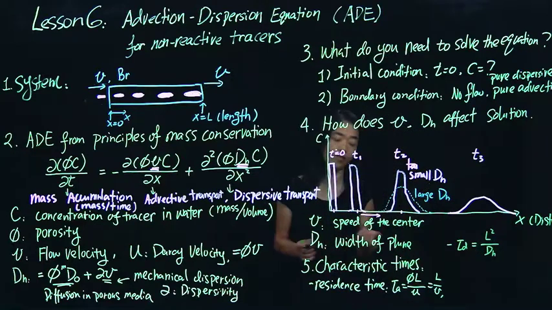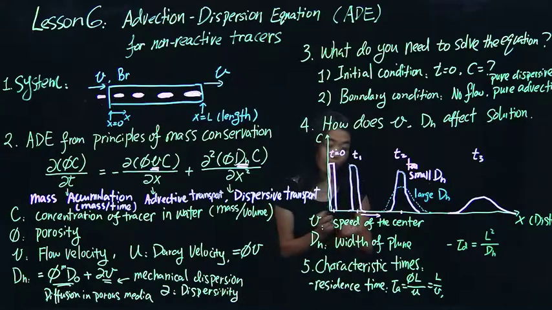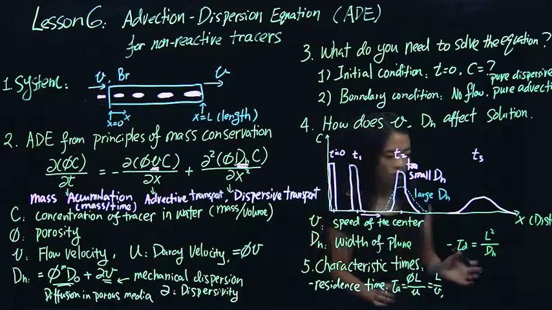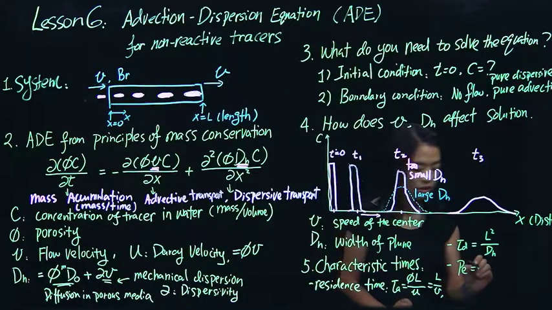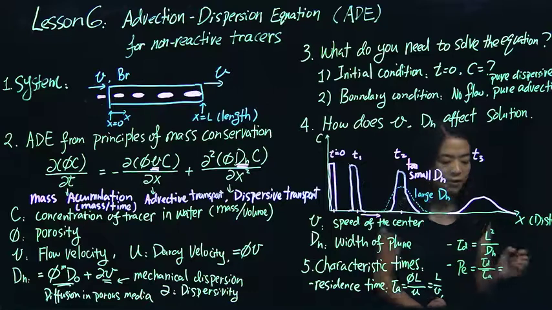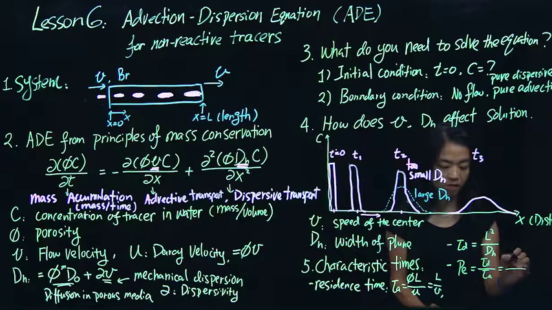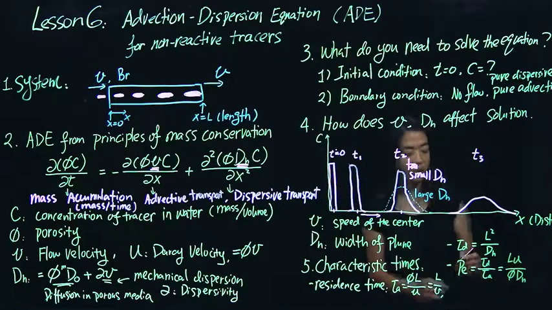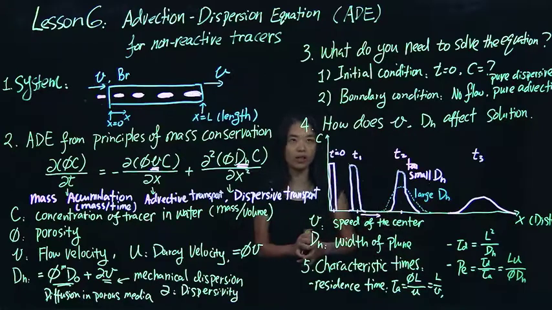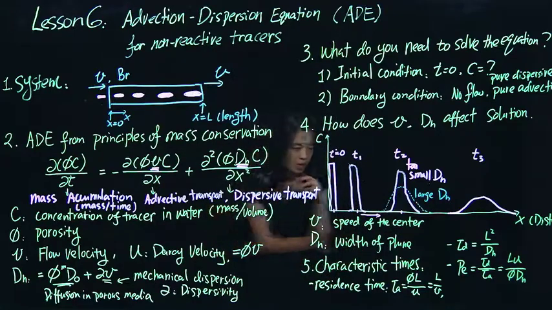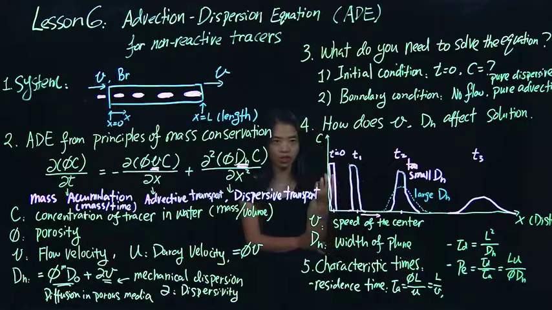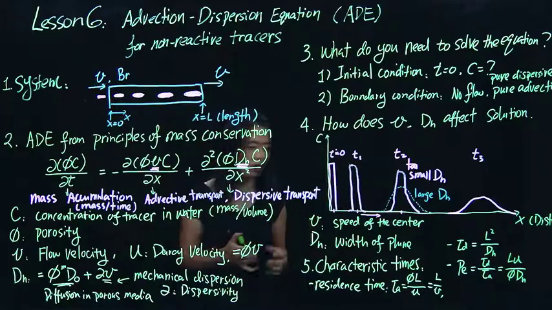You can almost think about this. If it's not an open system, it would be the time. How long it takes for diffusion to go through, to uniform, to homogenize the whole concentration field. This is what we call tau D related to dispersion. So it's L squared divided by Dh. And then another time we define, this Peclet number is tau D over tau A. So it's a relative between these two times, or the rate of flow versus the rate of dispersion. And this should have the unit of L u over phi Dh. This is a dimensionless number. OK, so these times will be determining how fast. You will realize these are kind of grouping dimensionless numbers. The Peclet number will determine the relative importance of dispersion versus advection. Which in the homework, I ask you to do some exercise on the different conditions with different Peclet numbers.